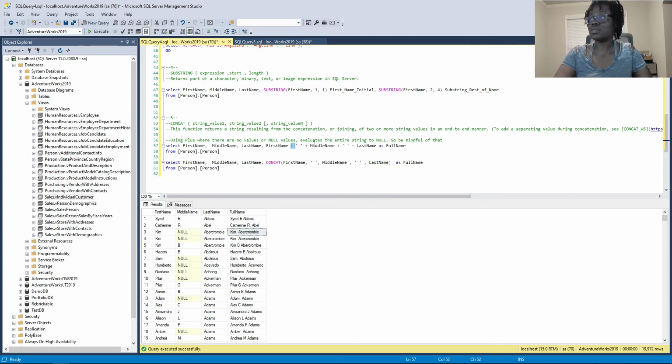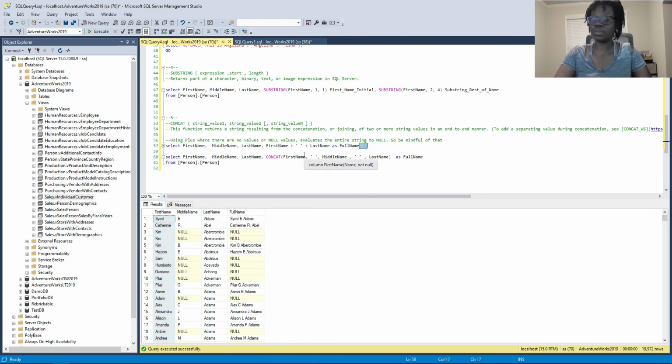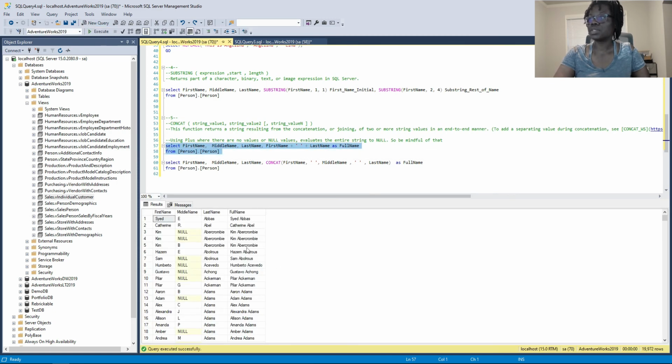You can do both ways, but assuming I remove the middle name from this, let me run this again. You are rest assured to see Kim in there because now we don't have any columns missing in the first name and last name. Everybody has a first name and a last name. So let me run the script. Undo. Let me run the script. Now you see finally we have Kim showing because we chose not to do the concat with the middle name.